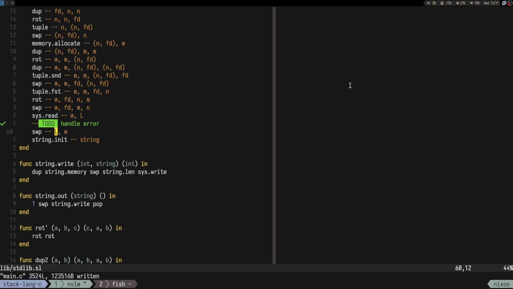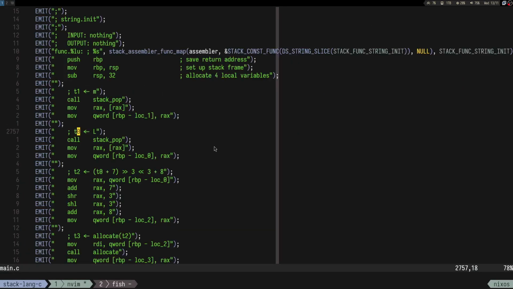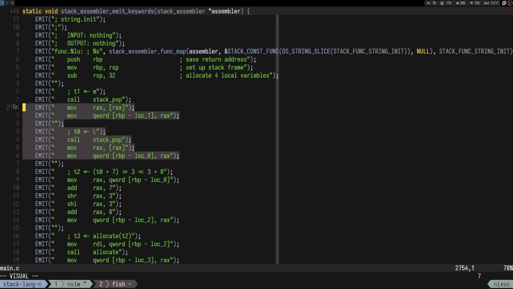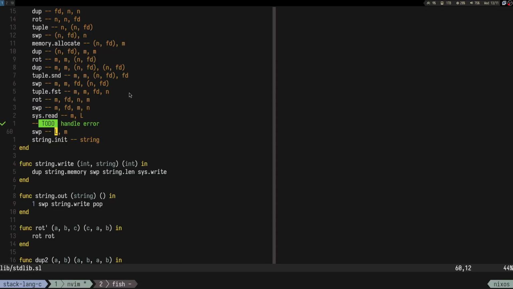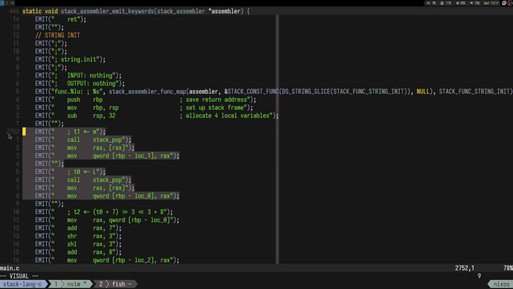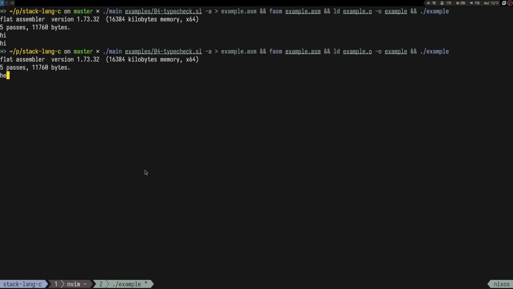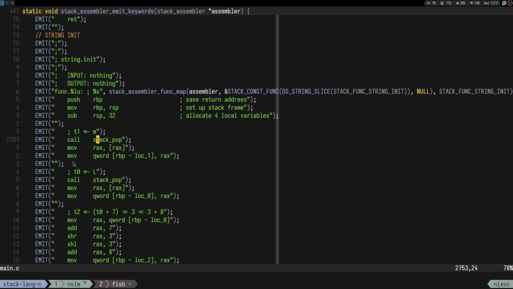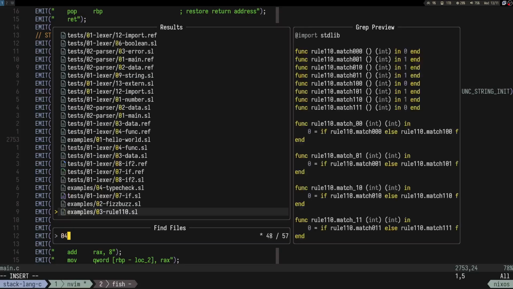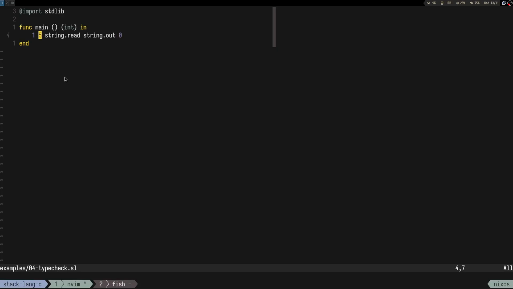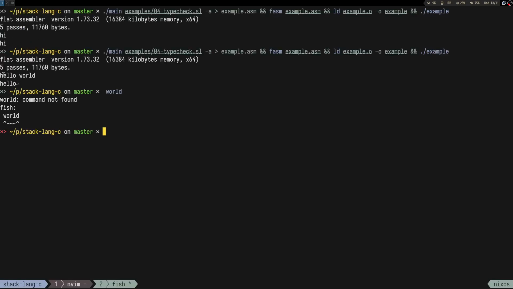Okay, so funnily enough, I just found the error, and as I said, it was in the assembly. I forgot that I was looking at these two types, and I was actually reading them in the reverse order in here. So I just swapped them around, and now we actually have hello world. I guess it only read 5, right? That's good, because in 04 type check we said read 5, right? So we only read 5 characters, which is hello.